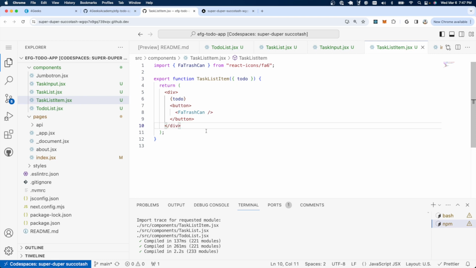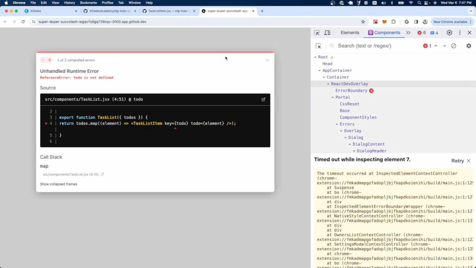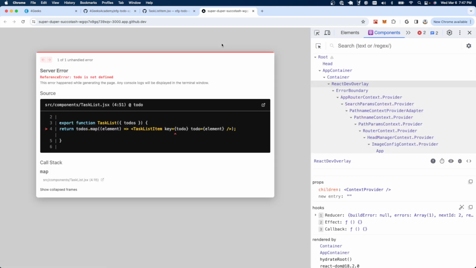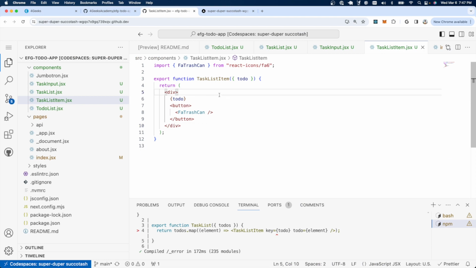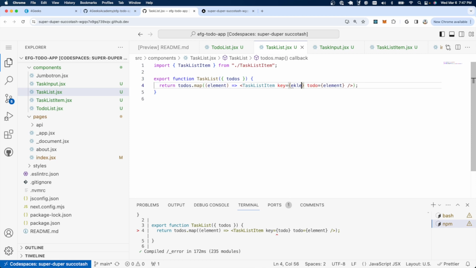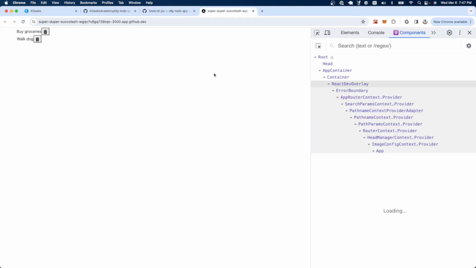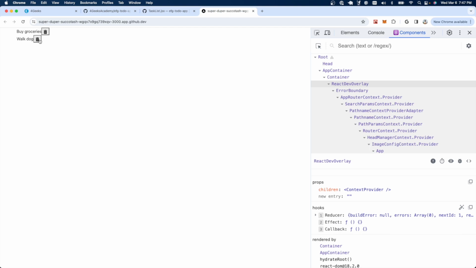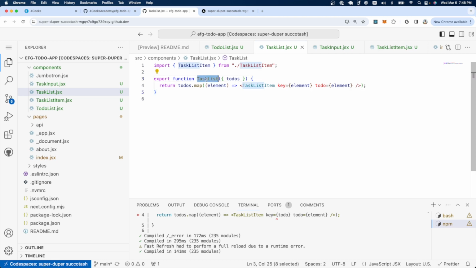So that means that every to-do will have a trash can at the end. Oh, to-do is not defined. Oh, right, I changed this. See, there's a trash can in a button. I'm not worrying about styling, right? You can do that later. I'm just worrying about making it work. Now, we will go back to that delete later. Right now, we know that our task list component gets a list of to-dos, and it will render every element of that list of to-dos in a task list item. Okay, that thing is clear.